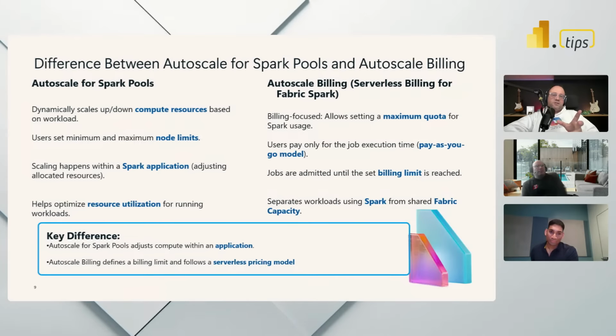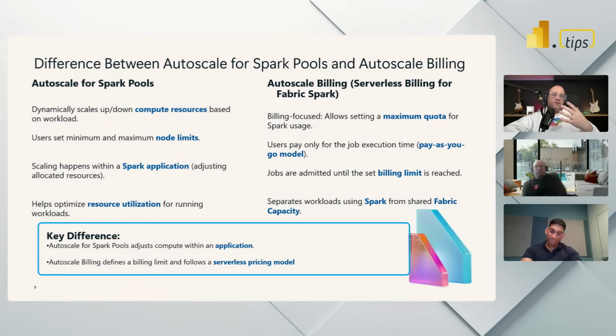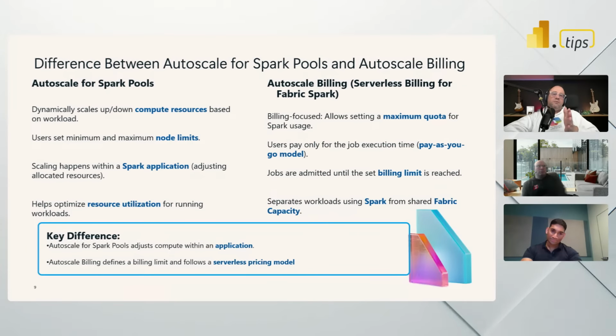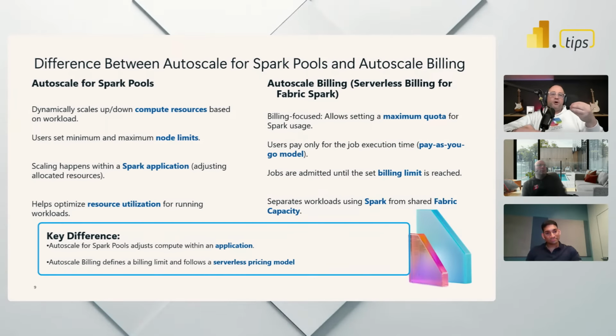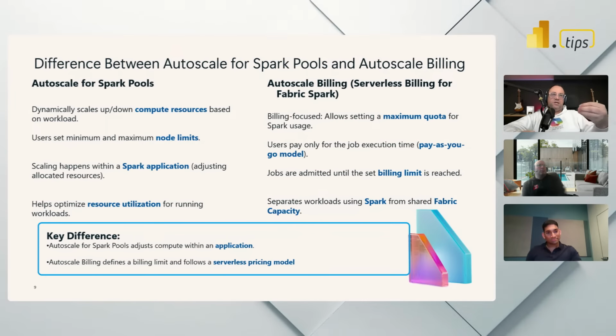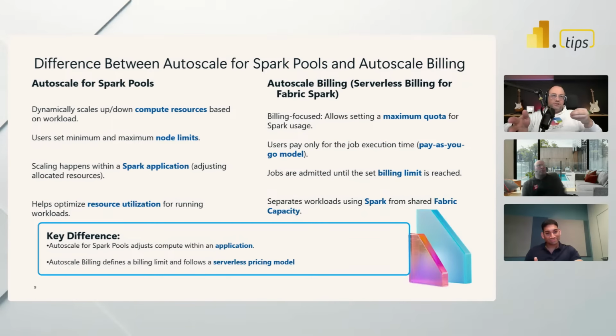Let me just unpack this a little bit, because I want to understand what this means to the user who's potentially using this feature. I think of this as, I may have a Spark job that is bursting. It's got a little bit more usage than normal. The capacity today bursts a little bit, but this allows me to take that entire Spark compute engine piece and pull that out. From an administration standpoint, I could run a smaller FSKU and pull out just the jobs that are the Spark capacities.